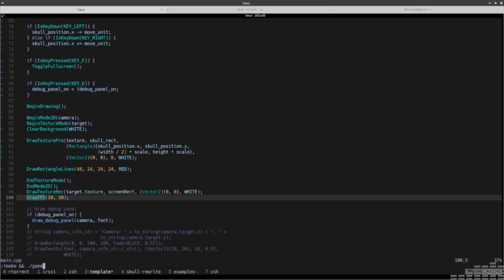That's why I set up movement unit to begin with. So now I can just change this to whatever I want. I just said, okay, well, let's create a base movement unit of 1, and then base or actual move units would be base unit times scale, so they're appropriate, movement scales along with the size of however we're rendering them. So he moves pretty good now. 2X looks pretty good too.